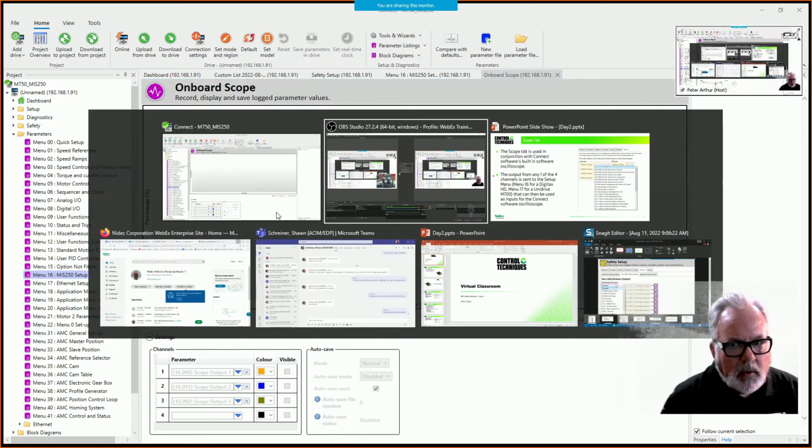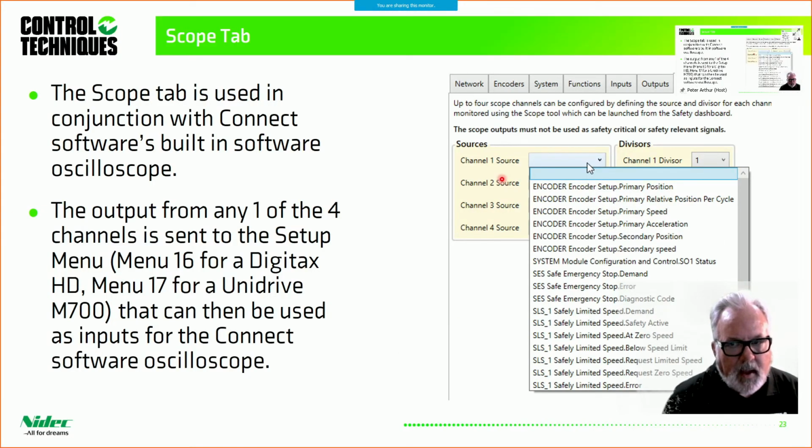So when I am looking at the Scope tab, what I'm looking at is assigning safety setup functions that you would like to observe or record using the scope to any one of those 4 sources.